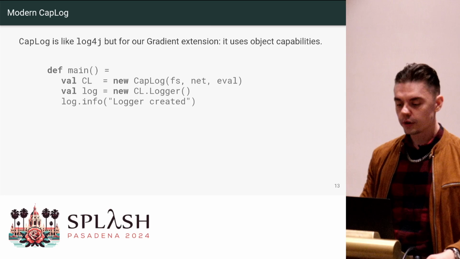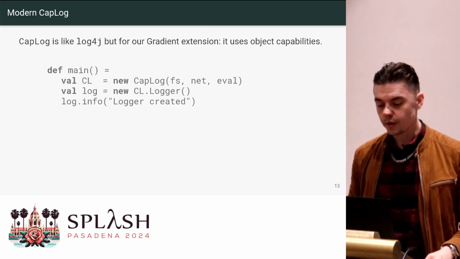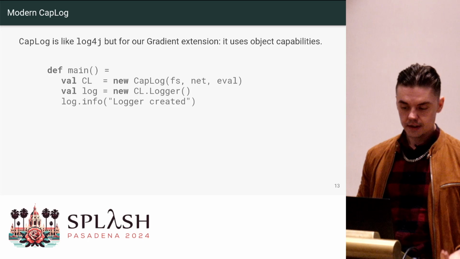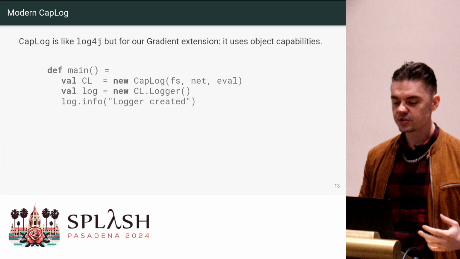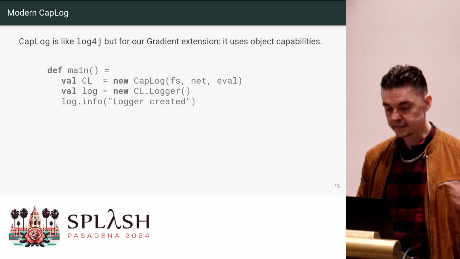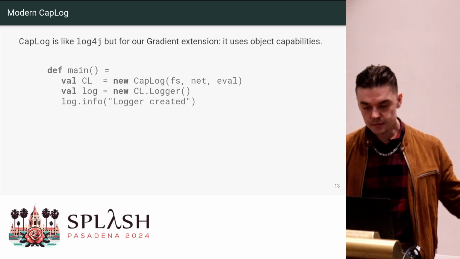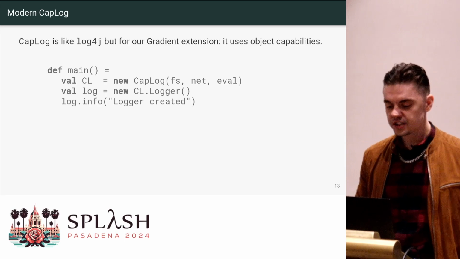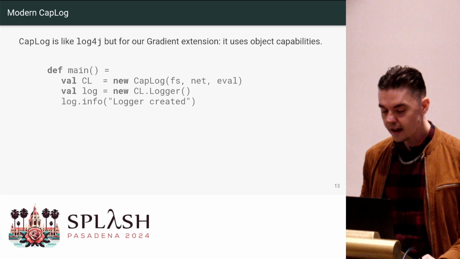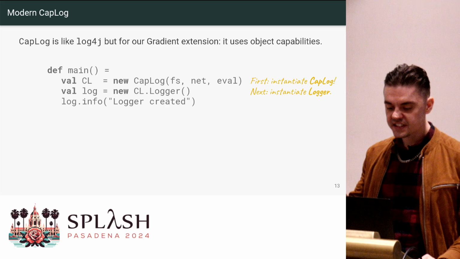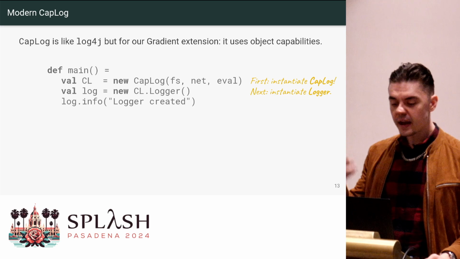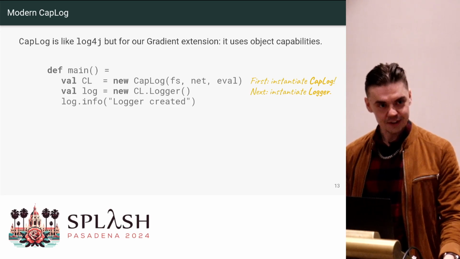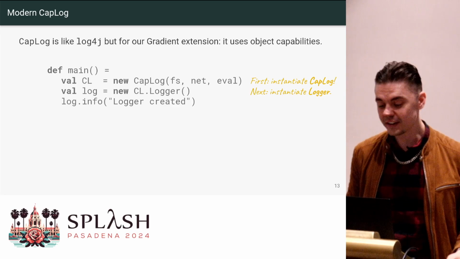The situation would be a lot better if we were using object capabilities. The basis of this model is that code starts with no ambient authority. Access to all system features is only possible by calling methods on capabilities, special objects, and they need to be received from the outside. What we see here is the same snippet as before, but now it's in Gradient, our proposed Scala-free extension. We are using caplog, which is an object capability version of log4j. Now, to create a logger, we first need to instantiate caplog, right? Here, main initializes caplog with capabilities for accessing the file system, network, and evaluating code. It's already better because that eval thing over there is quite fishy.